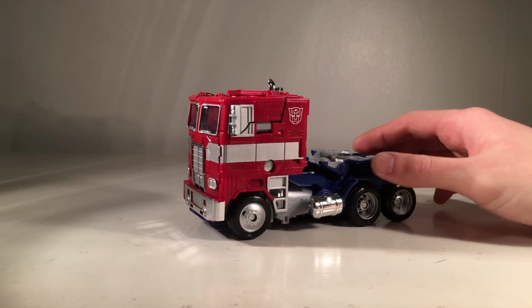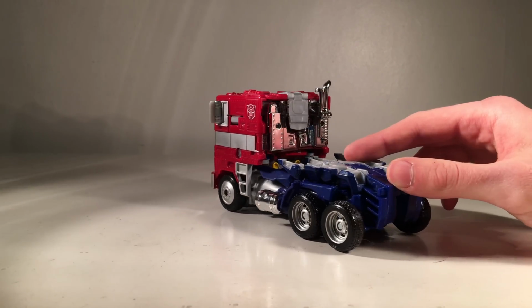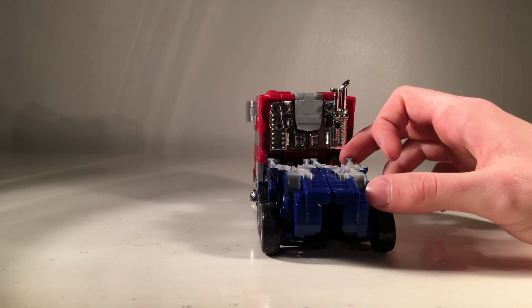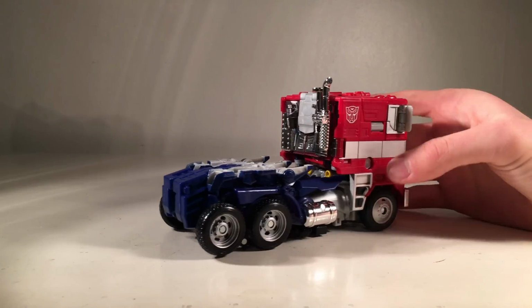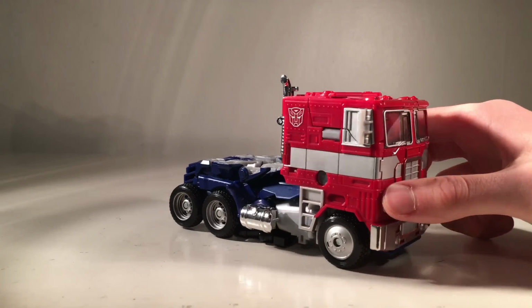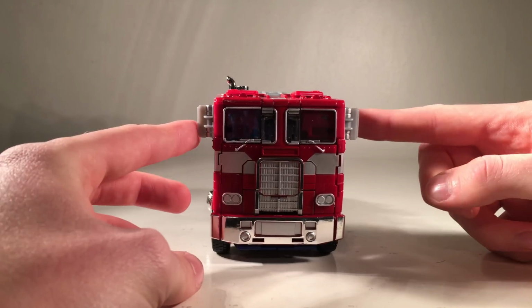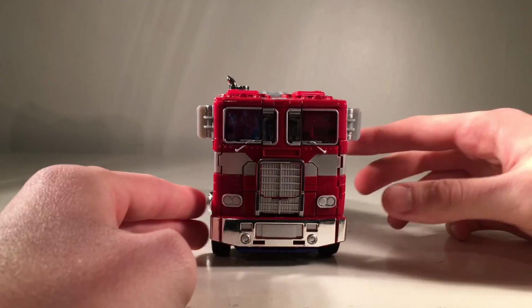It is very, very similar in design, almost identical, bar a few paint applications and a few new parts, such as this entire die-cast section here. Bringing it in for some of the details, as you can see, you've got some really nice Autobot insignias placed on either side of the vehicle mode's truck. He has also got these retractable wing mirrors, which you can fold forwards and backwards.